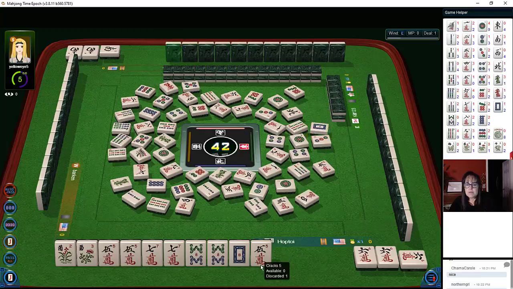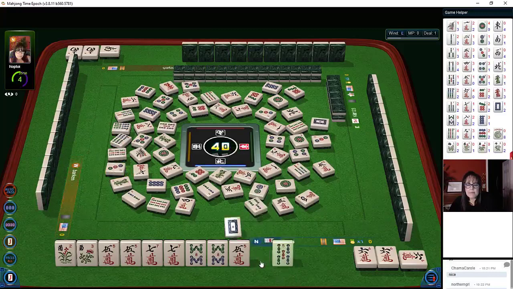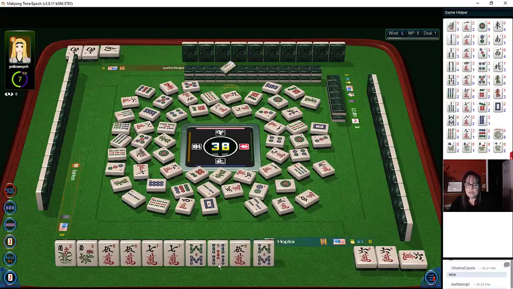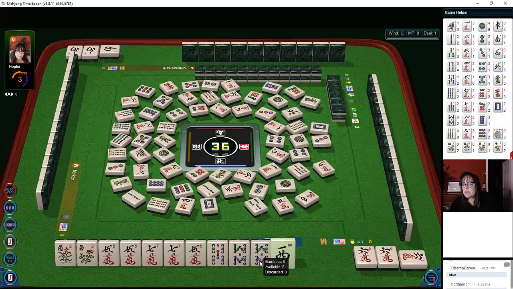White dragon. Nobody wanted it. We'll escalate. Eight dots. Three dots. White dragon. There's a five bam out, five crack out. Okay, now. Green dragon. We're in the end game now, so we really should let these eights go. One character. Two dots. Maybe we can get a joker out of these. So let's find out. Not very many wins are out. We're going to let the eight go. Eight bamboos.